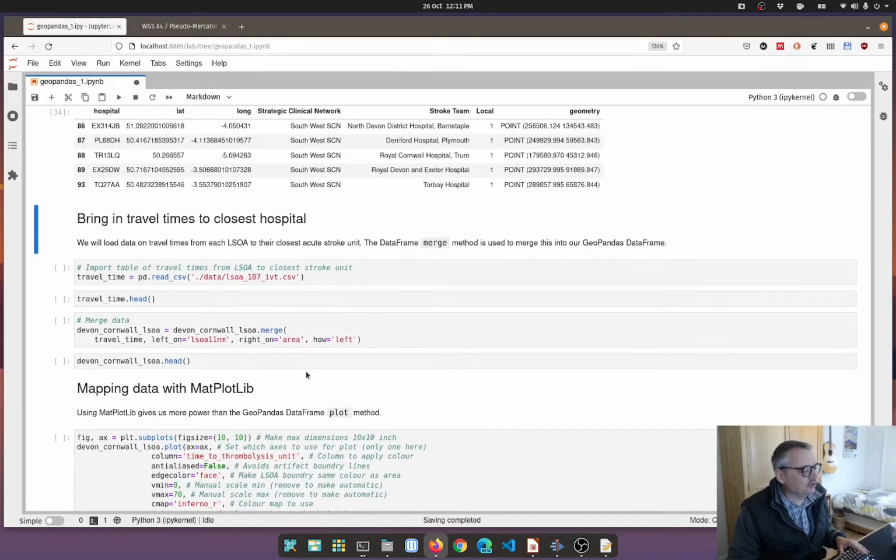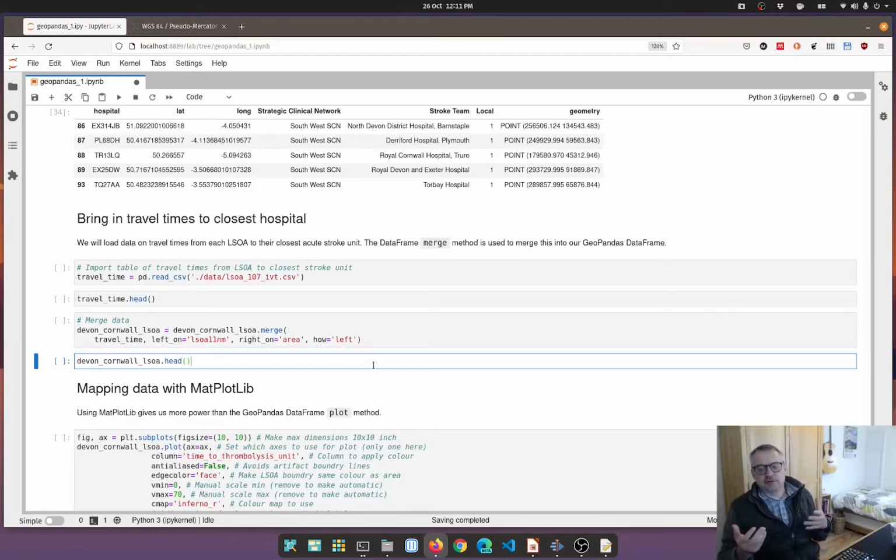Now I'm going to bring in travel times to the closest hospital. We use a system called Routino, which is a free system for getting travel times. It only works on Linux, I'm afraid, and it's all command line stuff and writing Python scripts for it, so it's not very user friendly. But at the top of this notebook, I've put a link to travel times we've estimated, and they're sort of clear road travel times. It comes from OpenStreetMap, but then we calibrate against Google.